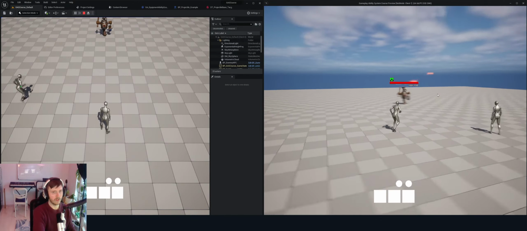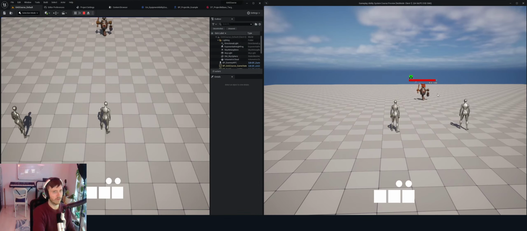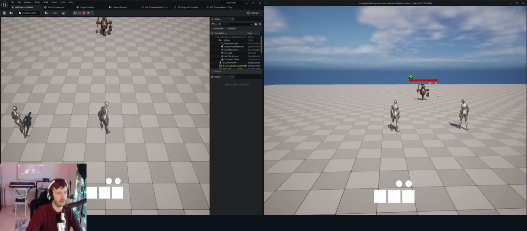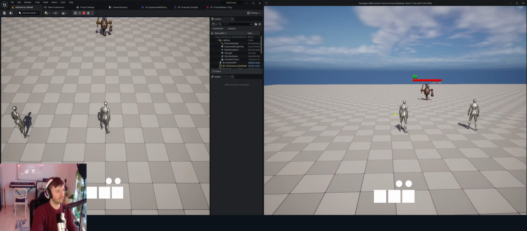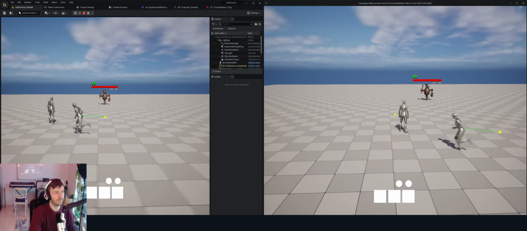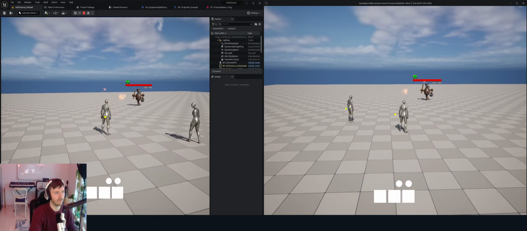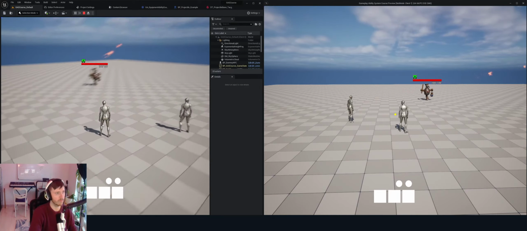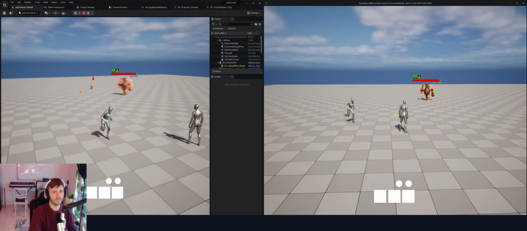That looks good. Good. Everything seems to be replicating fine. Now the server's turn. Let's see. Seems all well and good.